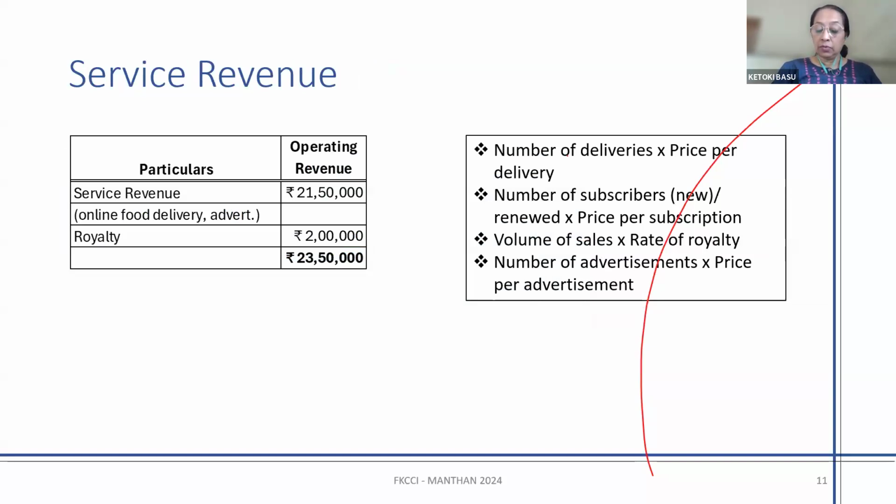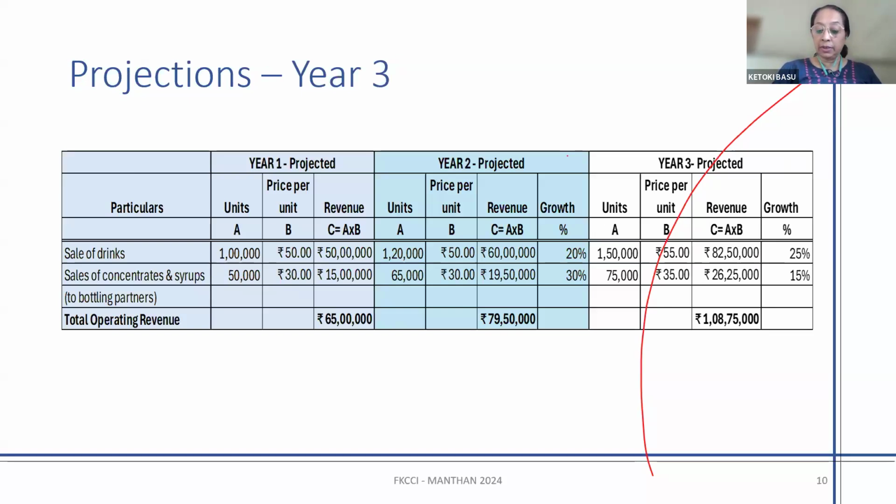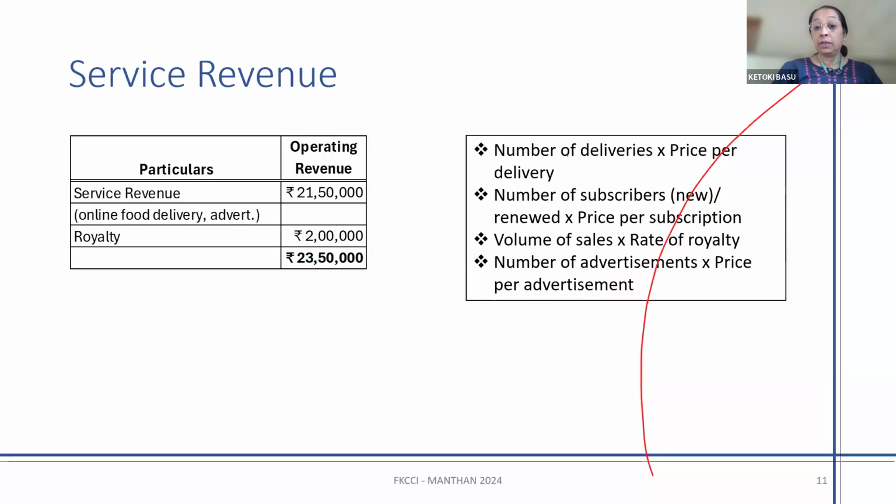Now, so this is as far as products are concerned. Now I'm getting into the aspect of services. By service, we mean various things. We could have deliveries, where deliveries could be the number of deliveries, like if you consider, for instance, a Swiggy or a Zomato, who may be charging on the basis of the number of deliveries it does, where it is not dealing in the item that it delivers. It doesn't manufacture that. It just picks it up from somewhere else and delivers that. So the number of deliveries times the price per delivery is how you calculate your revenue.